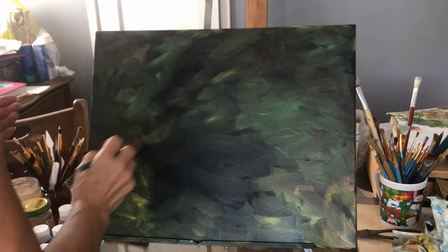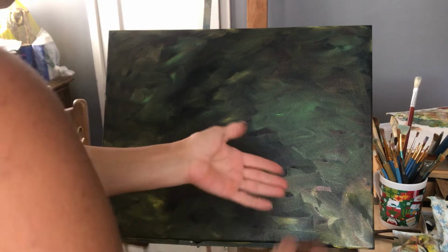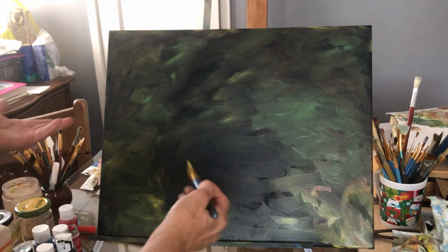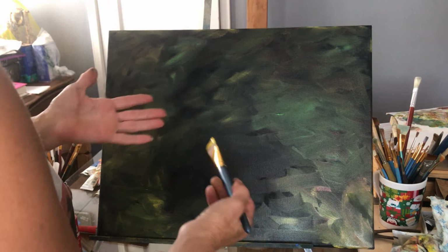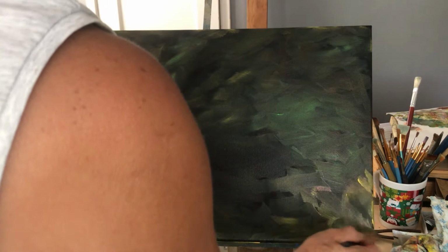So later on you can add the vase. You can put a handkerchief next to it, a tablecloth, a dropped flower or whatever, because it's acrylic. When you put oil paint, it's not gonna mix together. So we're gonna leave it like this and let it dry. After it's dry, we're gonna do the oil paint.